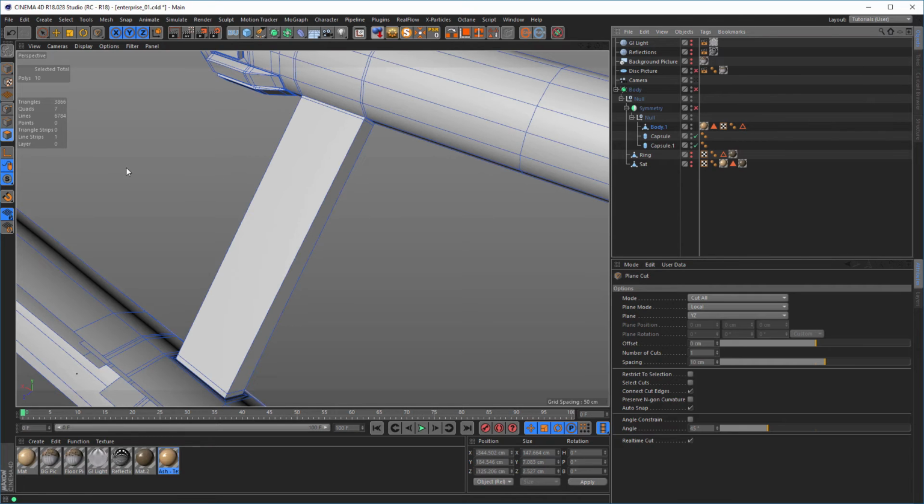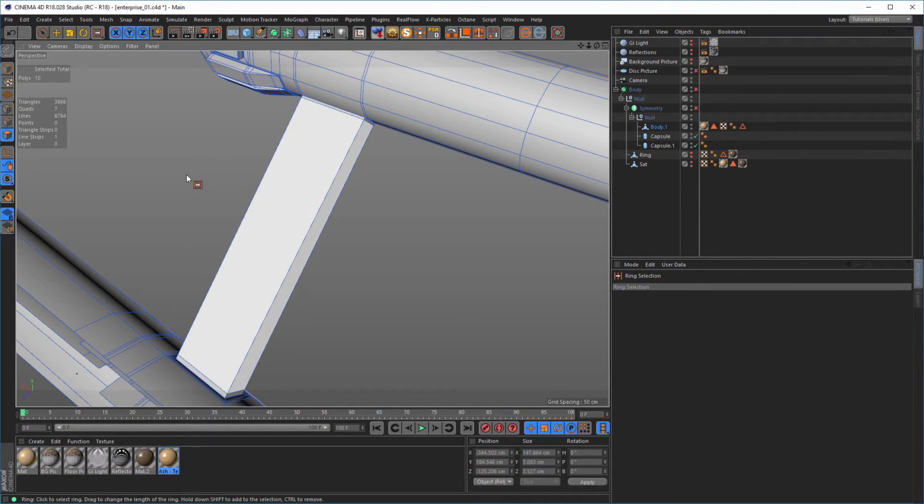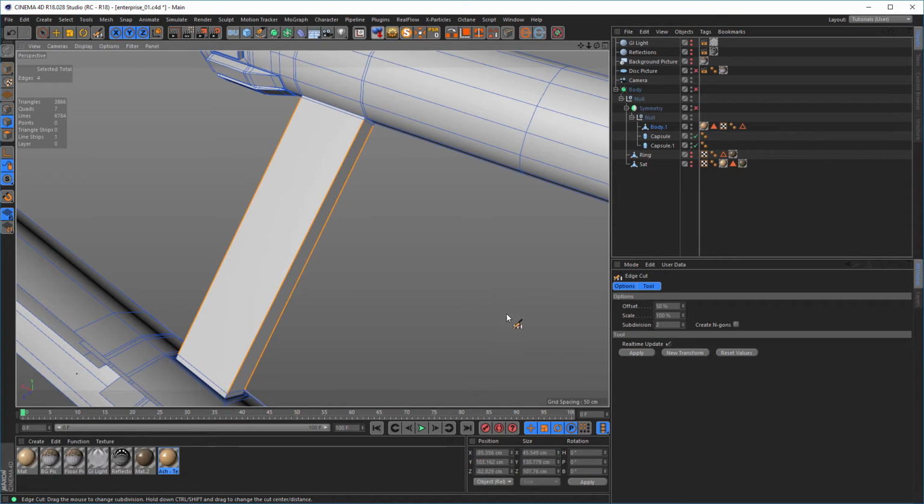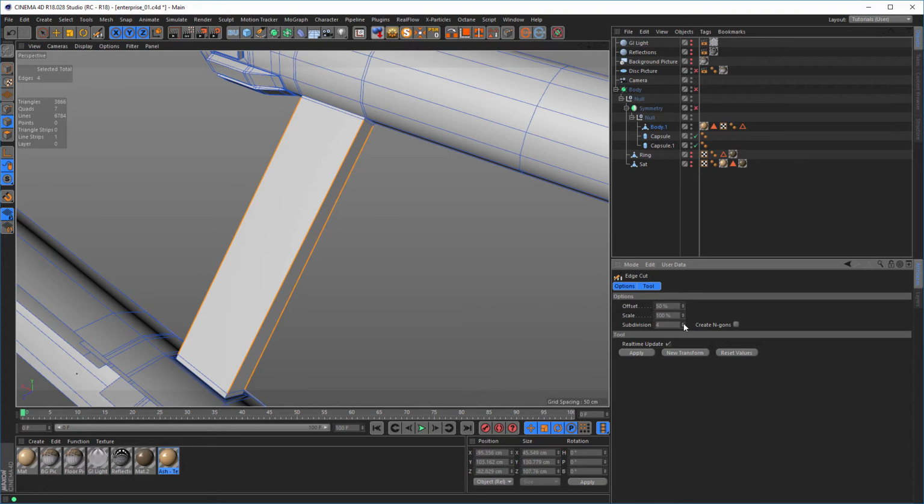For this I make an UB ring selection in edge mode, and again MF for edge cut. Oh, how many do we cut? Let's say 4 cuts, and let's see what we get. Apply. Yeah, that should be okay for now.